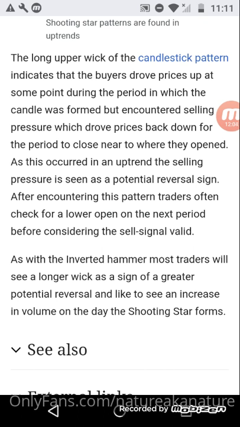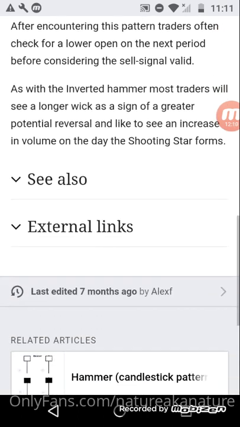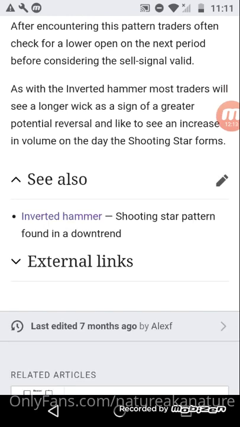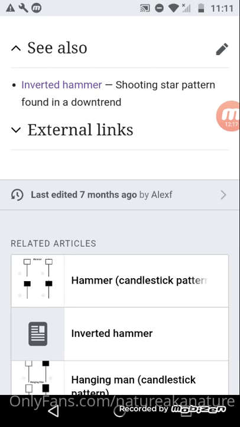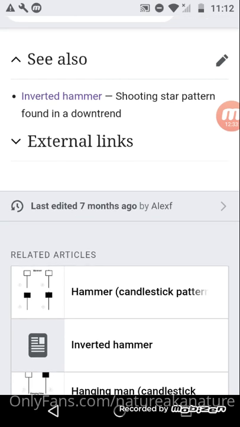They're all reversal patterns. We also have to see what price wants to do after we get a reversal pattern, even if it's a bullish or a bearish engulfing. We have to see what price wants to do after that. So that was hammer, that was inverted hammer and shooting star. So I hope that helped.